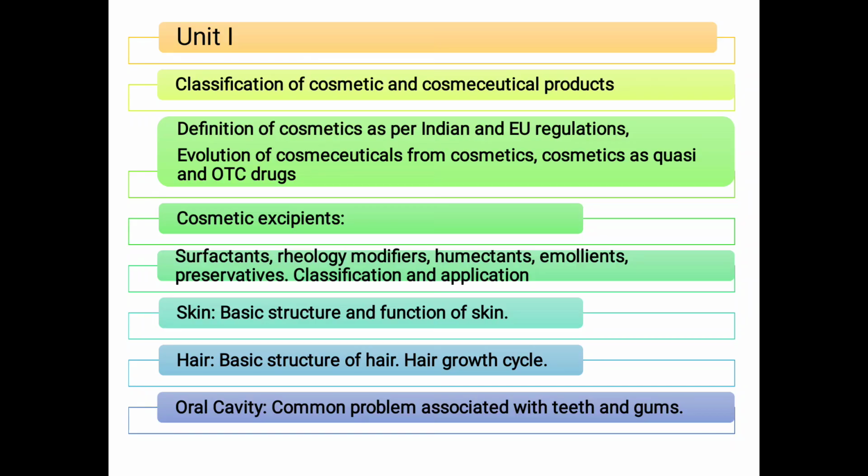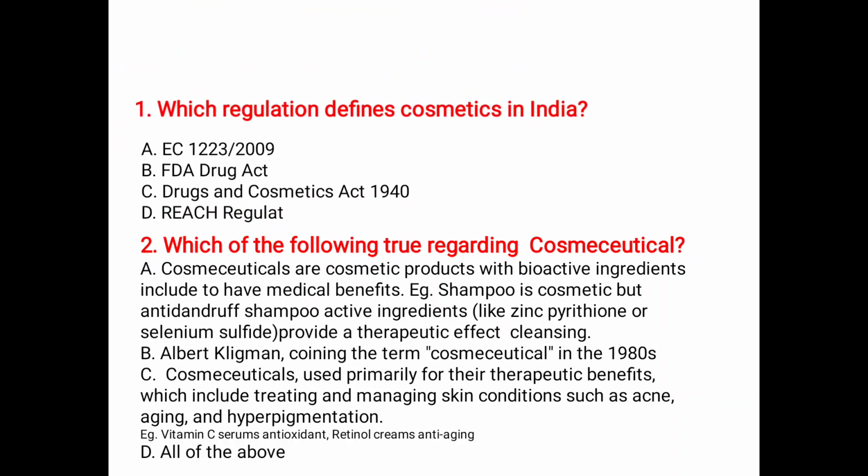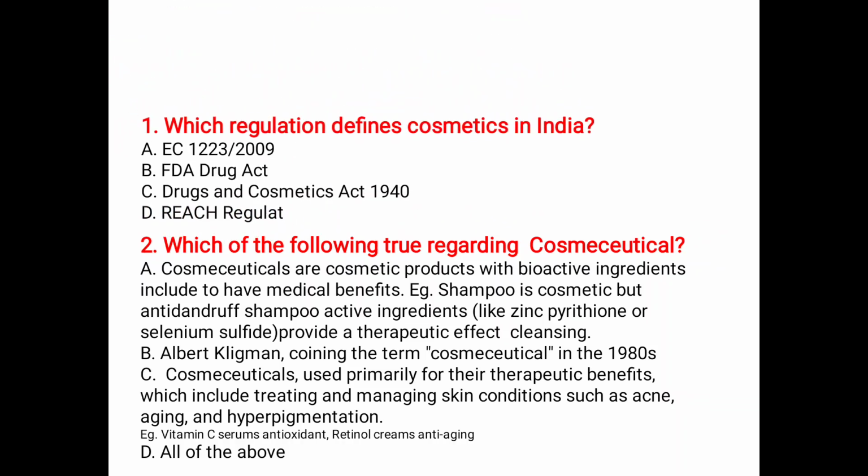These are the syllabus. First unit: cosmetic and cosmeceutical products, definition, cosmetics, cosmetic excipients, surfactants, rheology modifiers, humectants, emollients, preservatives, classification and applications, skin, basic structure and functions of skin, hair, basic structure of hair, and oral cavity. These are the first unit syllabus. We'll start the discussion of multiple choice questions.